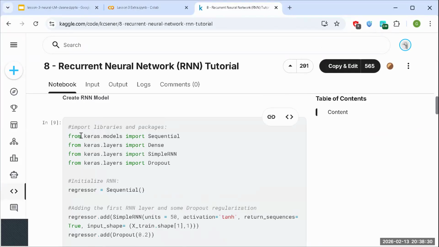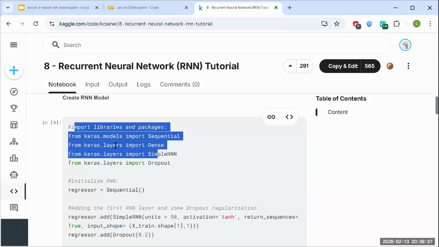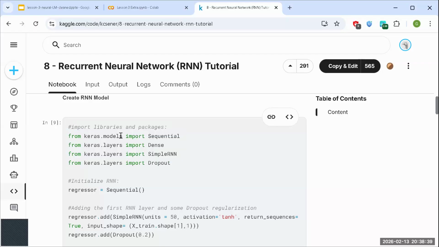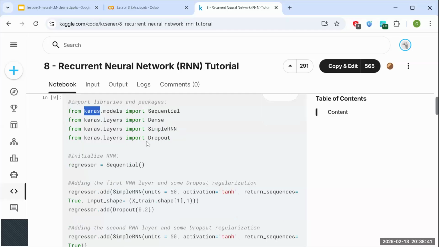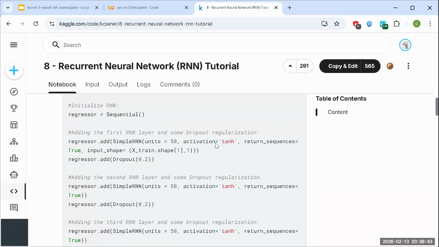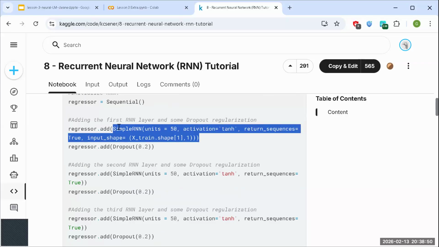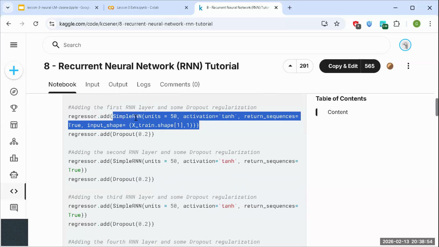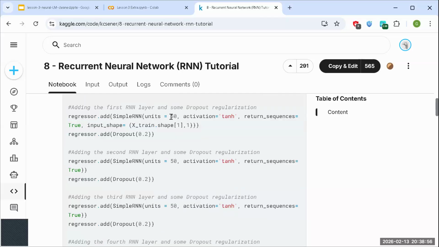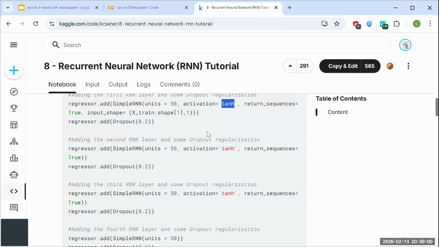So one thing to take note is that if you are going to be an analytics or AI engineer, then in your resume you need to write Keras and TensorFlow as your skill set in developing neural networks. So sometimes creating an RNN is simply defining an RNN. Don't need to do so much of the math, just simple RNN, just write this, and this is the layers. Inside the simple RNN, there are 50 neurons. You can ignore the rest, and you see the tanh activation.